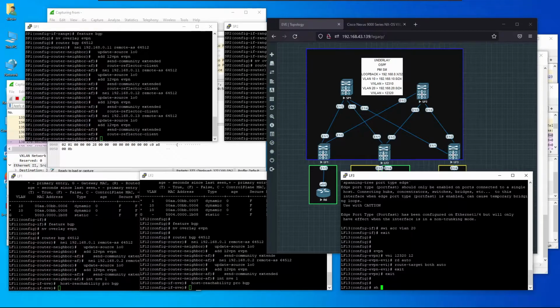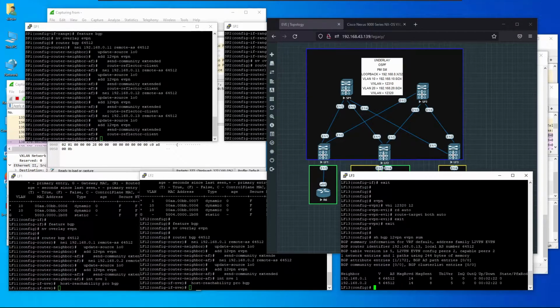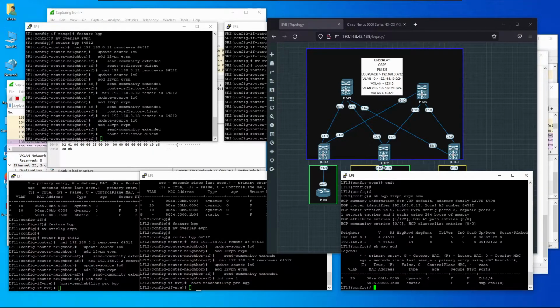So if we look at the BGP L2VPN EVPN summary, the adjacency is established, and I should be importing my host MAC address into BGP.